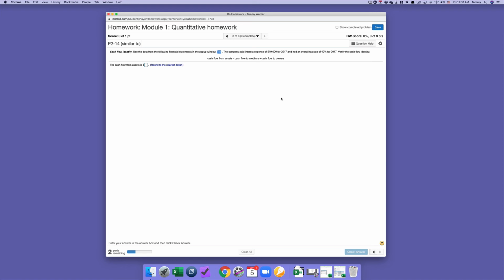So again, your life will be much easier if you use Excel for this, because as you enter these formulas in Excel for the key formulas that you got out of the book or out of my lecture, then you're just going to own them. You're going to have them. Save the spreadsheet someplace where you can find them, and you never know. You'll definitely use them later in the semester, and you never know what you might need in your career. So hang on to all this work. Okay, so that's how you do the homework.